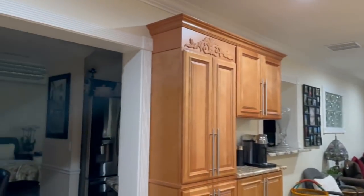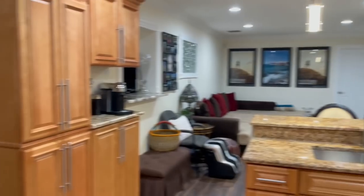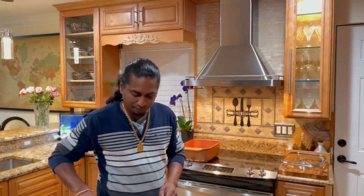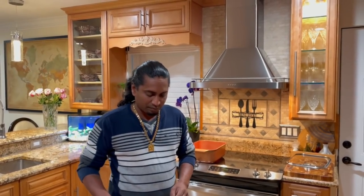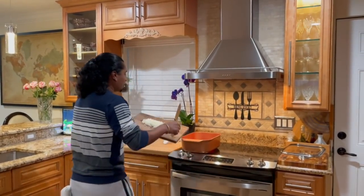Look. Azim was supposed to see that. I know, right? Azim is outside building something. What is he doing, love? He's building a desk for her. Making a desk for me. Oh, nice. All right. So, in goes the onion.